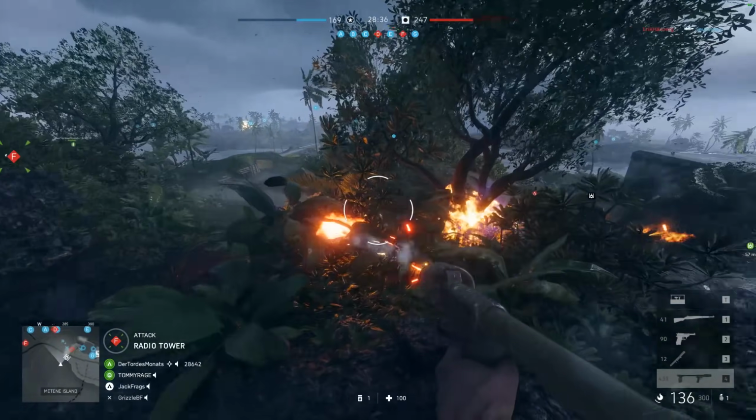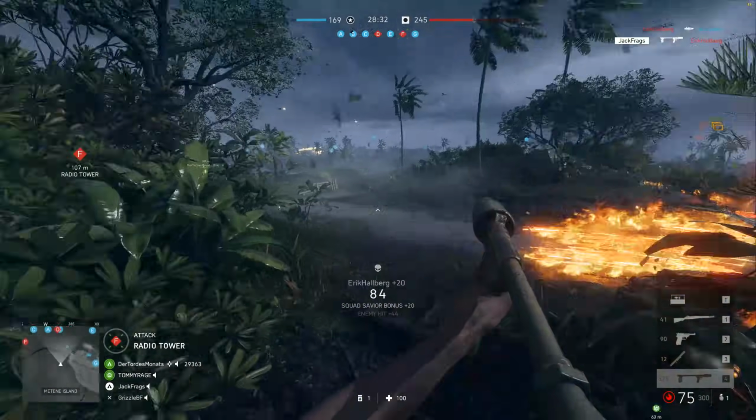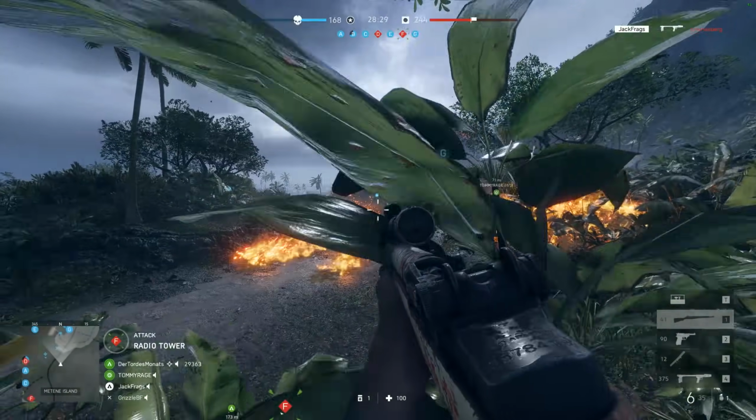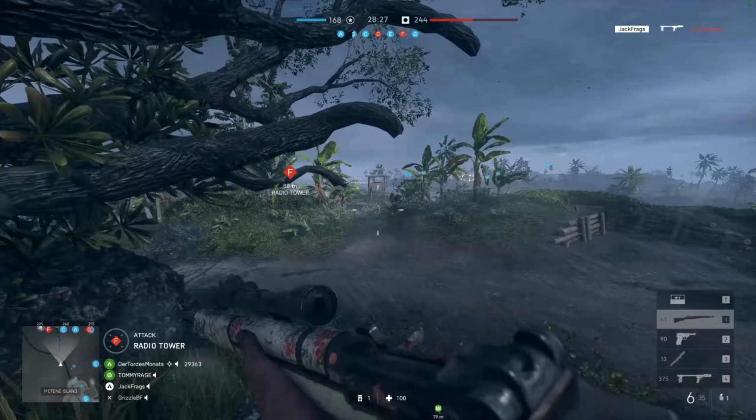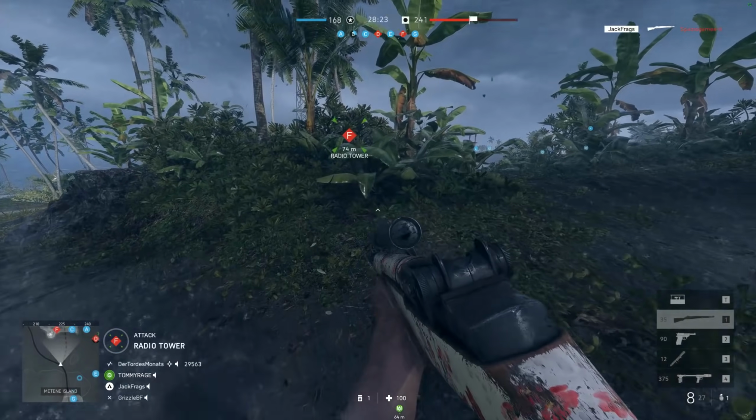There's a chance that a big storm can roll in as well, and this completely changes the level. It reduces the visibility quite a lot. Everything goes dark, there's lots of rain and wind. The whole atmosphere of it changes. And this can last a couple minutes, it can last half a game. It just seemed to be random.